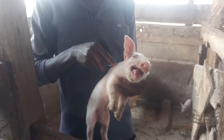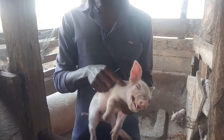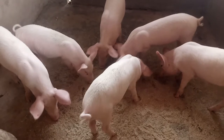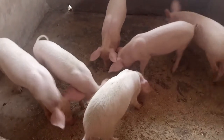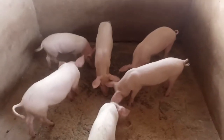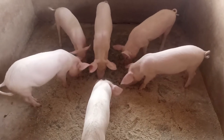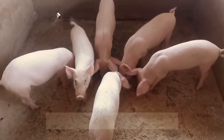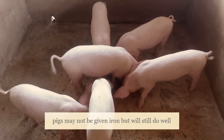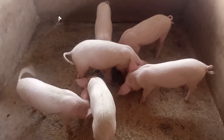Lack of iron, just as in humans, can cause anemia. You will begin to see the bright color of your pig fading away, and to some extent your pigs will refuse to take in feed. Iron is actually necessary — you don't have to wait for disease before you start giving it. Give it especially when they are piglets, and then repeat periodically. It's not mandatory if your pigs have access to soil, but your worry then is the worms they pick up.